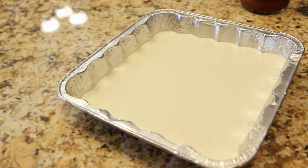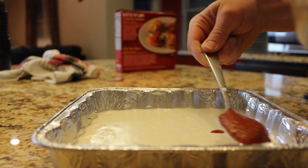So I think I already messed up for 2 reasons. One, I used almond milk instead of regular milk, and almond milk is a lot runnier, so I should have used half the amount, but I used the full cup. And I didn't let it simmer long enough, so it's supposed to be a lot thicker, I believe. But can't really do much about that now, so we're just gonna keep going on with the process.